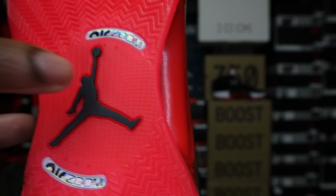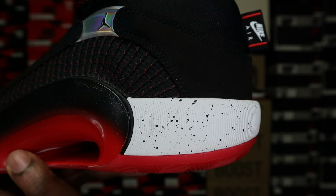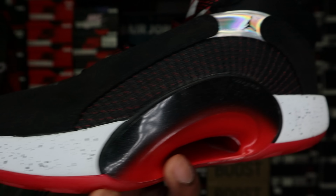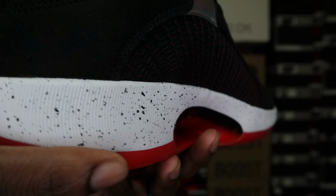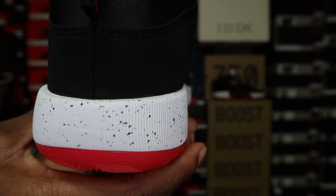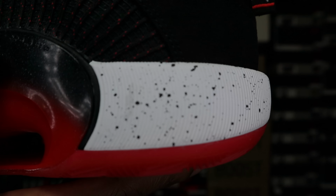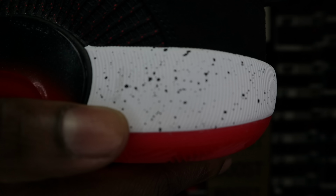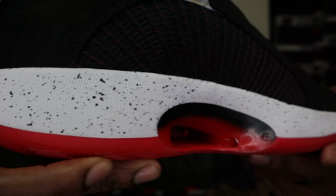But you do got a very, very soft gray on that midsole. It's not 100% white, and it does have those black speckles, which is a dope touch. I love that touch of those black speckles, because I don't think it would have looked as dope with just a plain midsole, but I love the touch of those splashes of the speckles that they have on it, man. And as you can see, it does have lines going down through the whole midsole, if you can pick that up.